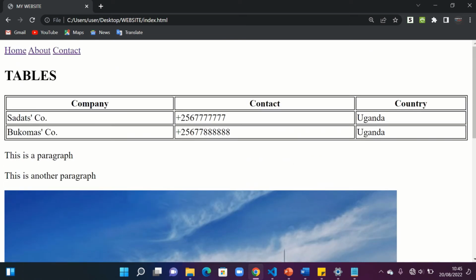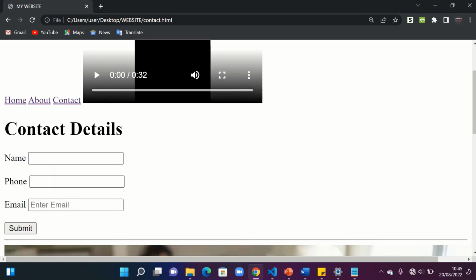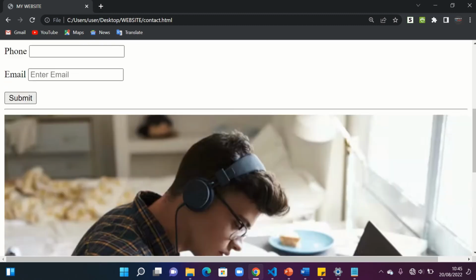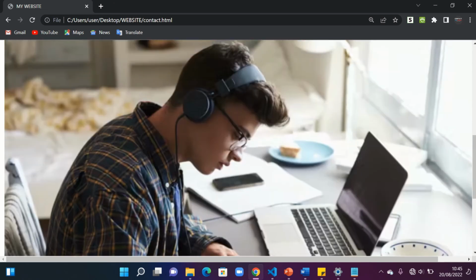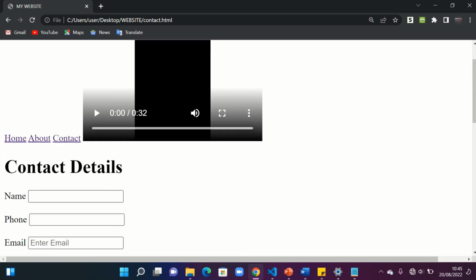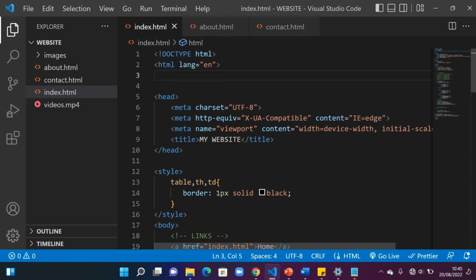So putting that aside, it can also help us place this video somewhere. Instead of having it at the very top of the page, we also reduce the size of this image so that we can create room for more images, and even for it to look so nice. But before we look at that or anything else, there is something I would want to introduce as well that will also help us in this area.